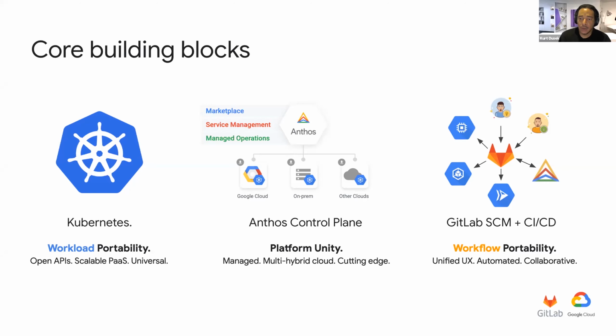And what ties all of those things together is GitLab. GitLab gives you a complete DevOps platform, delivered as a single application. This gives you consistency across your operations and collaboration, because all of your teams can log into a single application and collaborate in the same place.